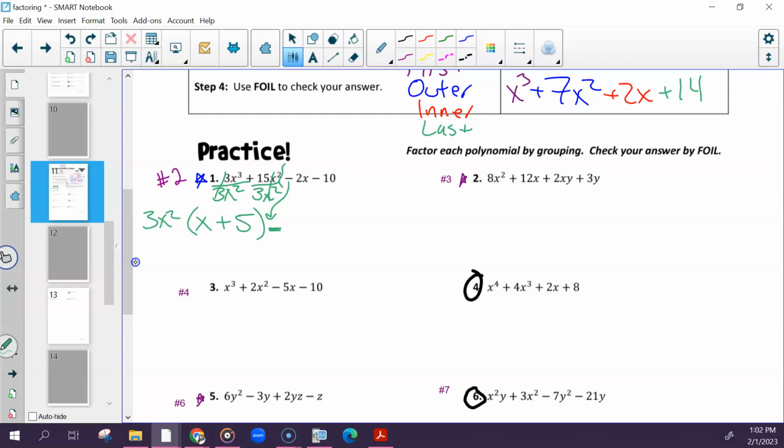What do those last two have in common? 2. 2. That seems like it's in because, yeah, you can't take out any x's. So when you divide this, you're going to be dividing by a negative 2, not just a positive. If you divided by a positive, your signs would not match up.